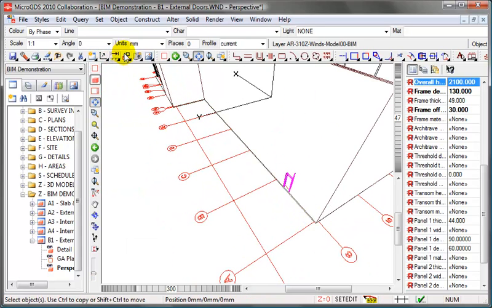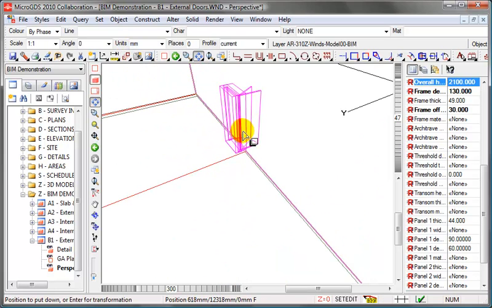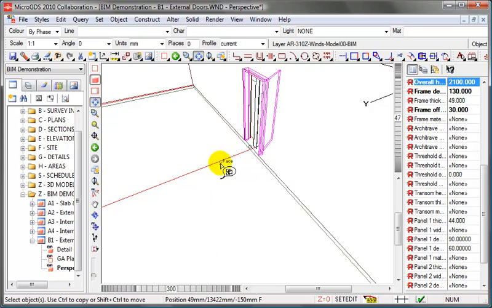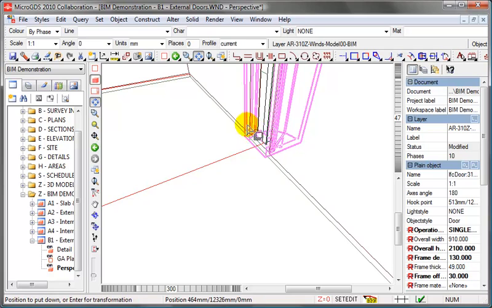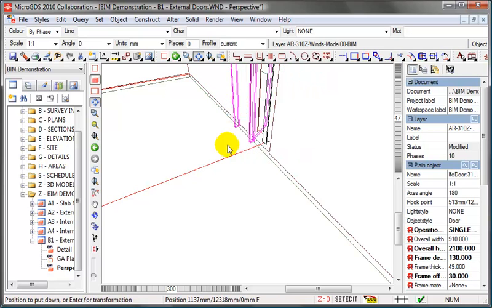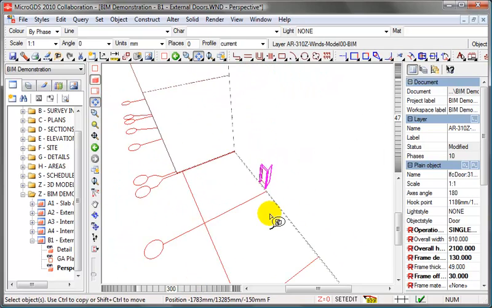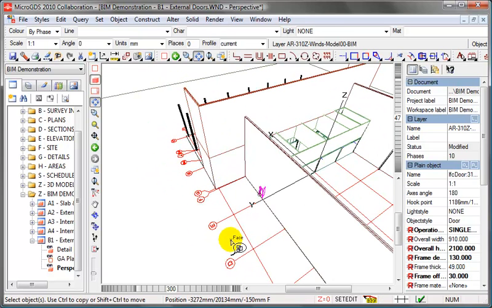And one final copy of that door, because there's another fire escape stair up at this end, and we'll position it there. That needs to miss the column of course. Let's click and drag and just move it along a little way, and there we go. I'm being fairly casual about where I position these at the moment because it's just demonstrating the fact that the doors are interacting with the wall. In a real project you can set the exact positions as you wish.